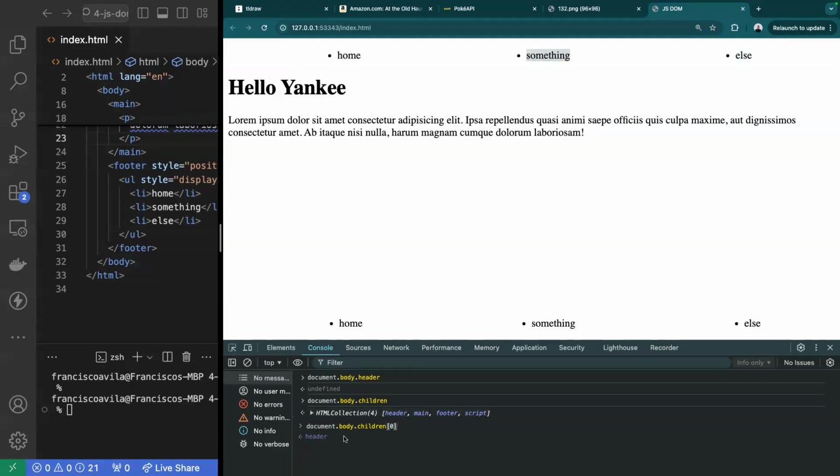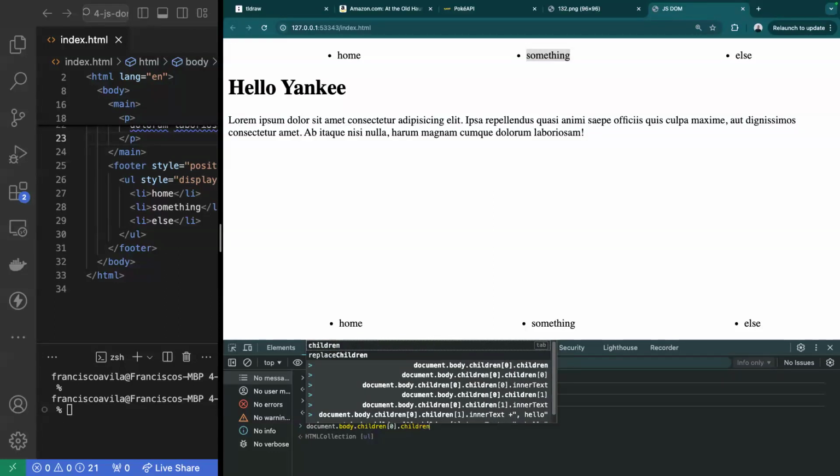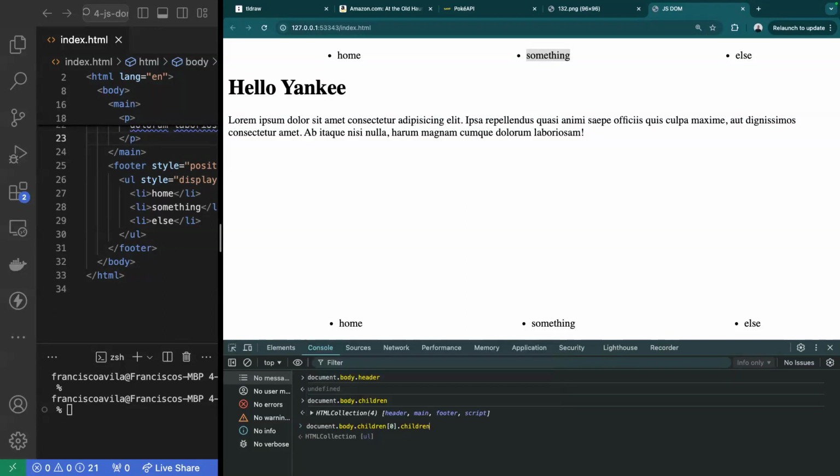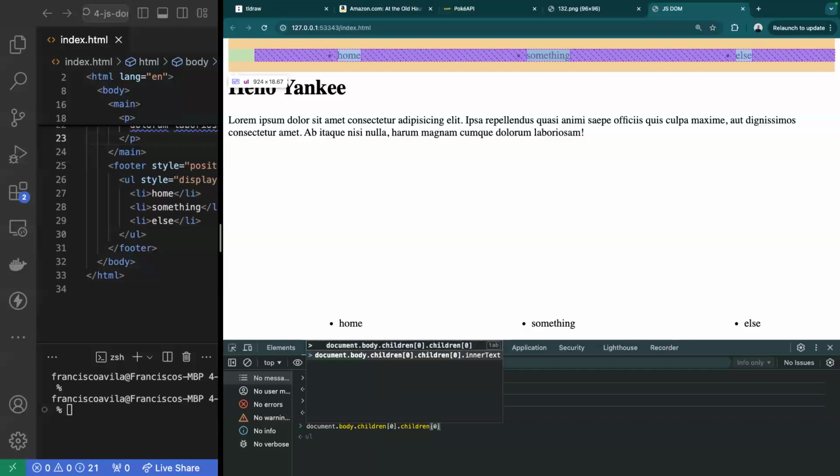Yeah, we're looking for UL or LI, right? But in order to access those, remember that we have to go into the attribute of children. Right, and there in children, it tells me, hey, you have a UL in here. So I could again access with index 0, and that highlights my UL.